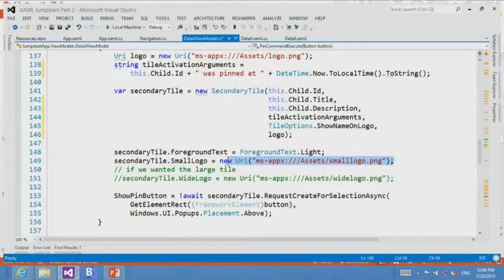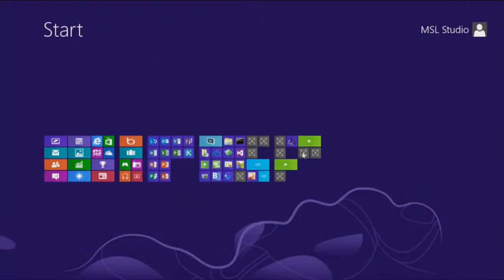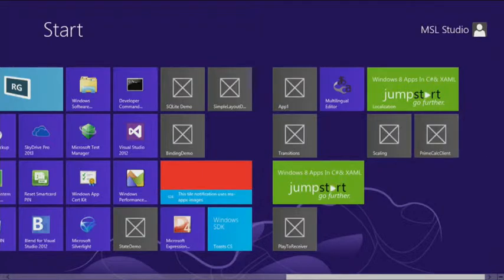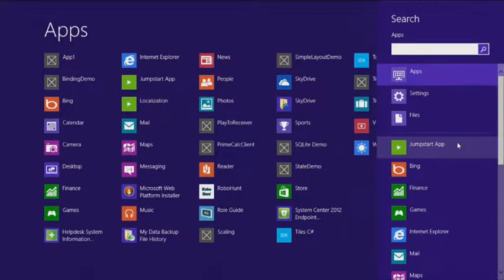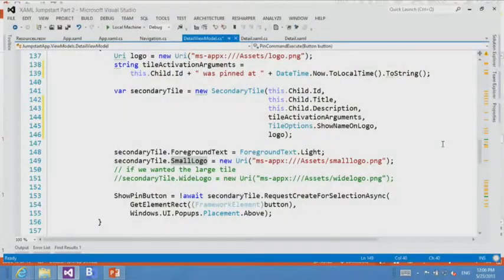And then we can also specify additional types of images if we wanted to show a small logo, how this appears in a preview when we zoom out from the start, when we view all of the applications. That's the small logo. Also, when you view all. Yeah, or when we search. There you go. That's the small logo as well. I got it. So those are all important logos to have. All right. Okay, so those are set up.